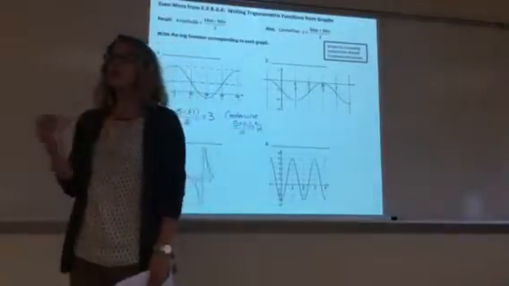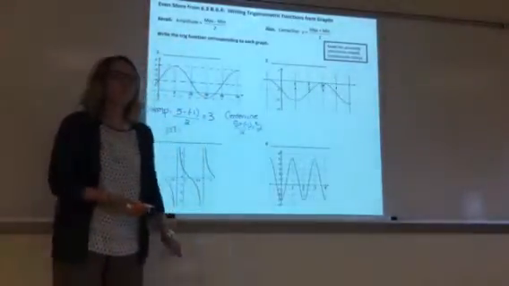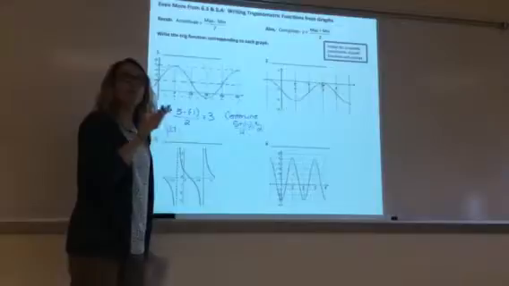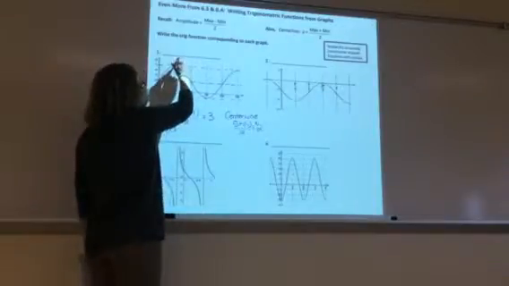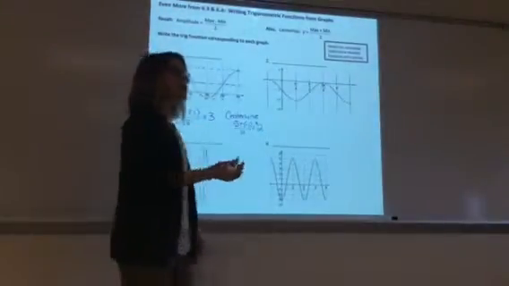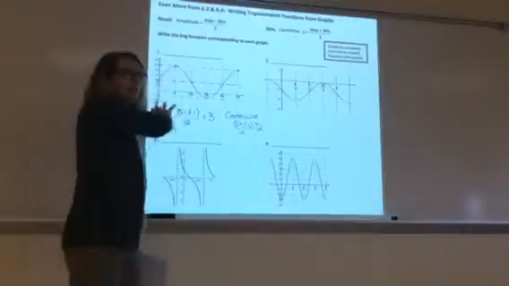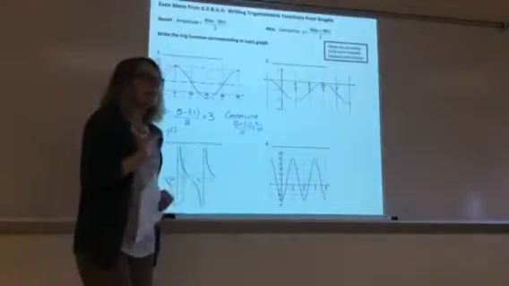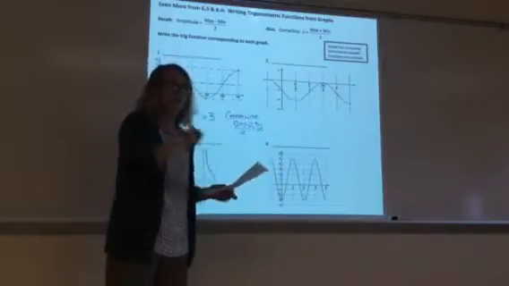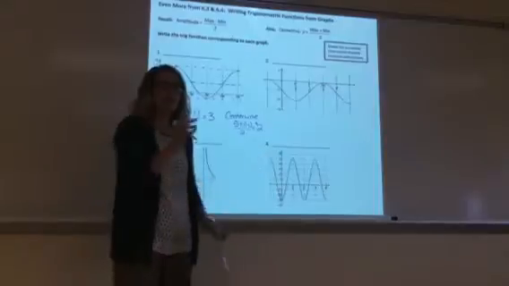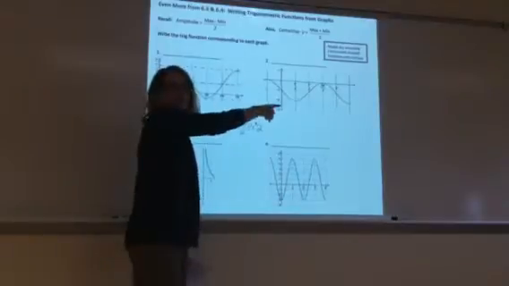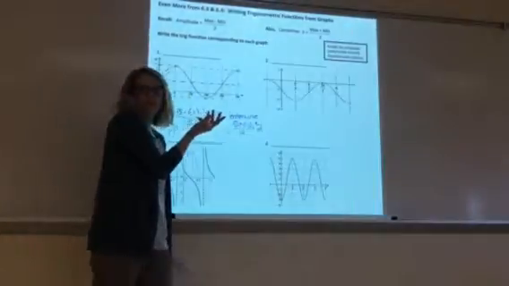Now, there are infinitely many equations that you can write here because cosine starts up, not at the center line. It starts up one or down one if it's vertical shift. So what if I started here? Or what if I started here? That gives me two different equations, but generally we start somewhat near the origin. I might have something on my answer key, and then Angela, you have something different, but I check it and it's still the same as long as it has everything else. The only thing that changes is the phase shift. It just means you started to the right and I started more to the left. Does that make sense?